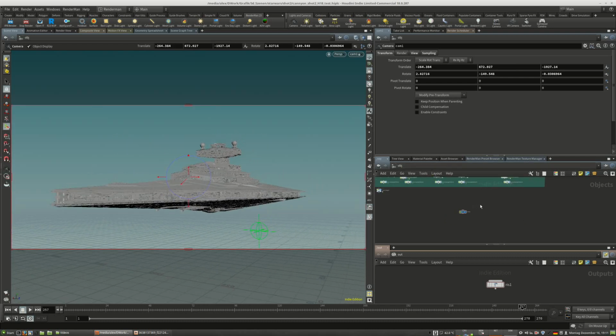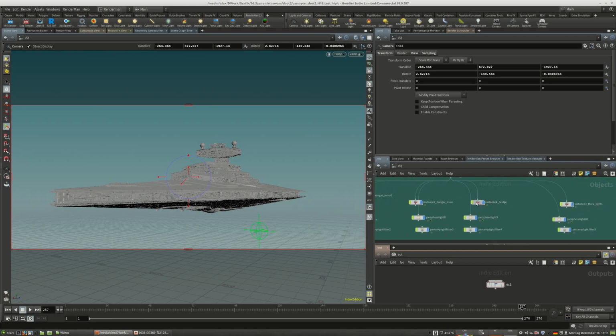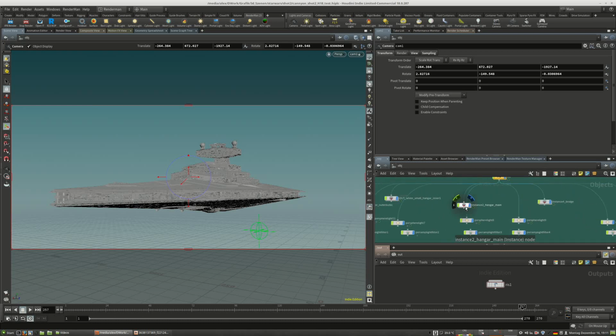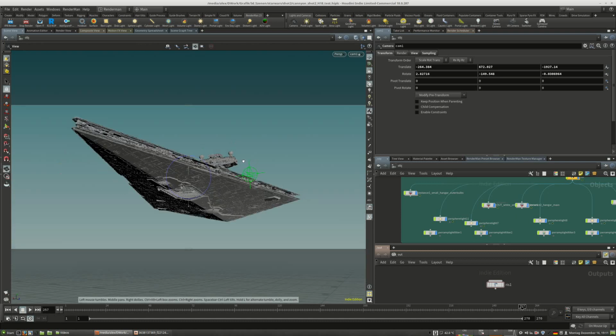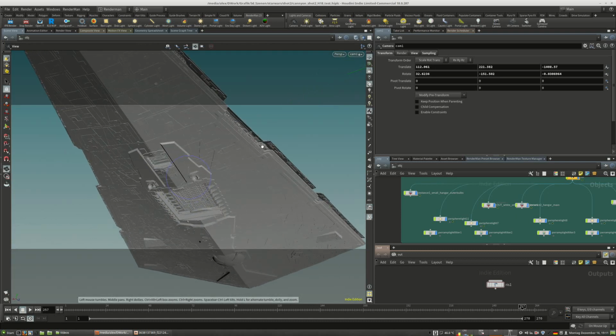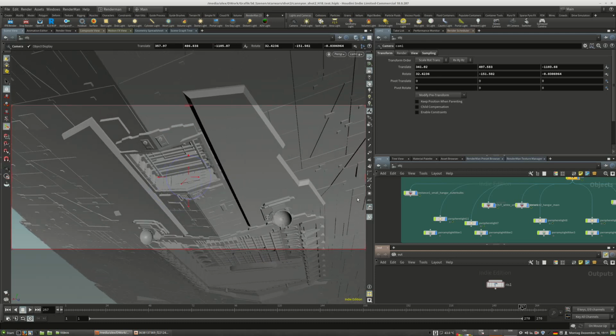And the Destroyer has, like I've said, a lot of lights. And I divided that into different sections. So I have the figure lights, the hangar lights, and in that case, the small hangar lights outside, which have to be here in that area.